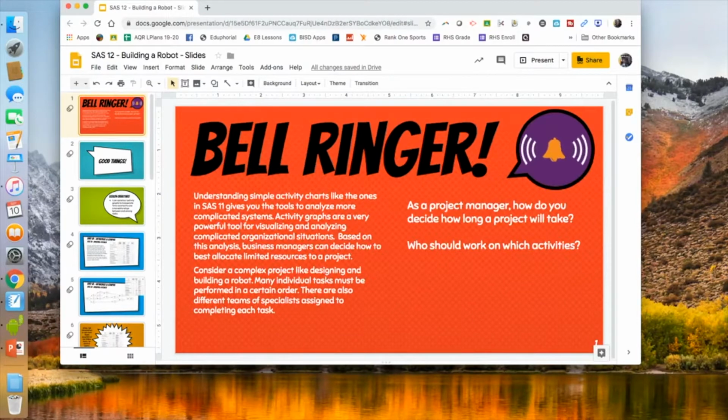But as we all know, you can't put the roof on a house until you build the structure of the house itself. Same thing, you can't put the walls or the windows on until the walls are built. So you get an idea. All those tasks have to be done in a specific order. And a project manager is someone that puts those in order.